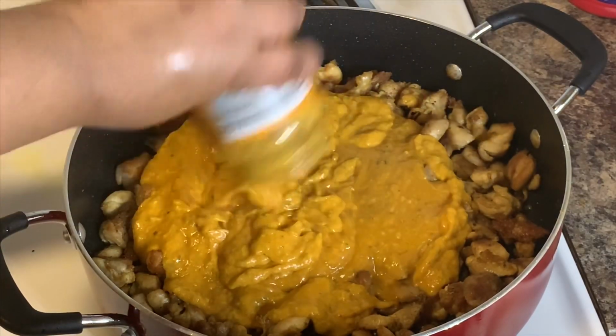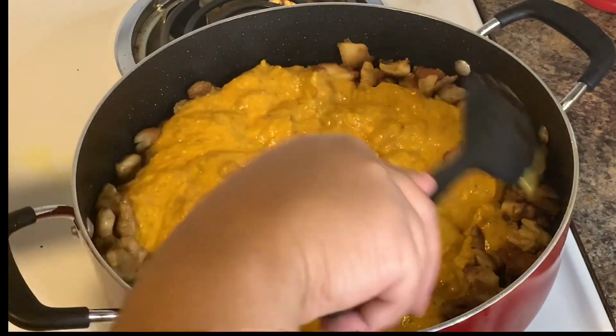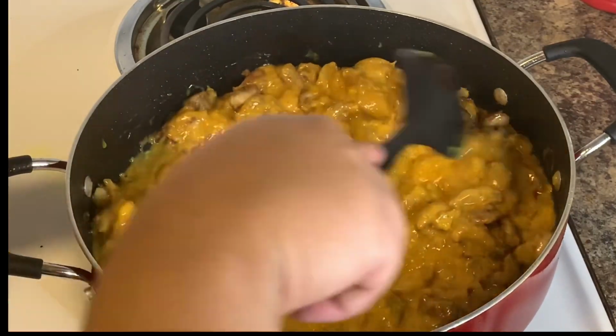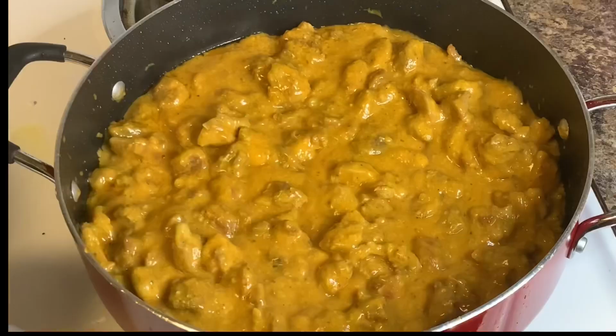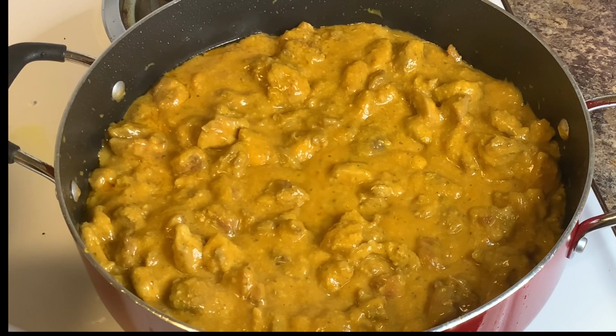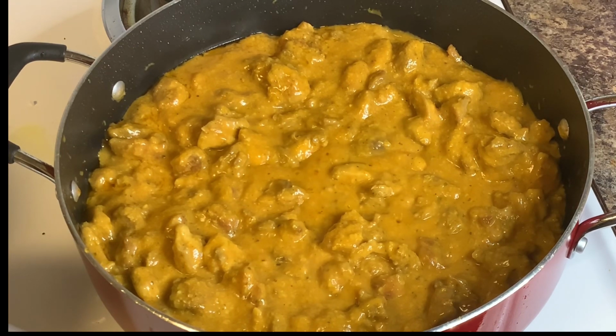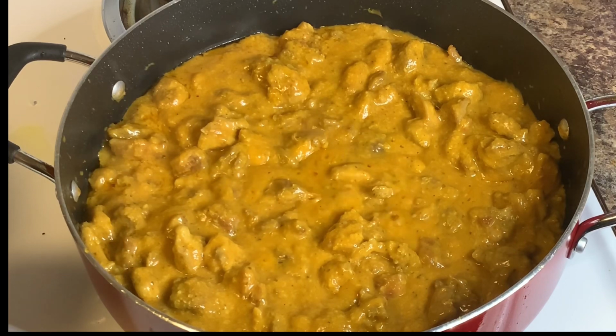Now this time around, I purchased these at Aldi's for $1.99 a bottle. But normally, we just get them from our local grocery store in the international aisle. So just go in there, check it out, and see what you find. Now, doesn't this look good? Some Indian curry chicken. Oh my goodness.